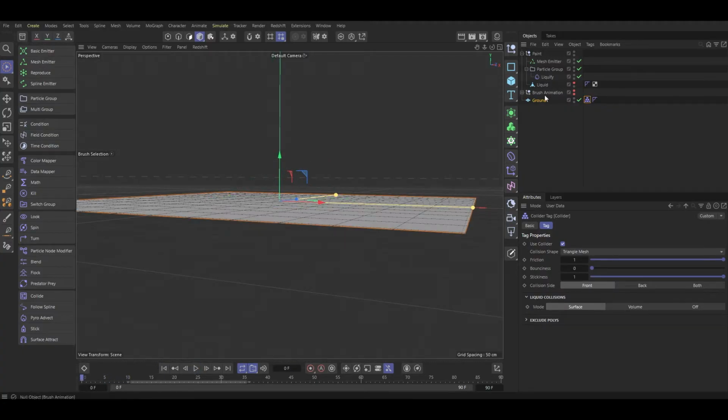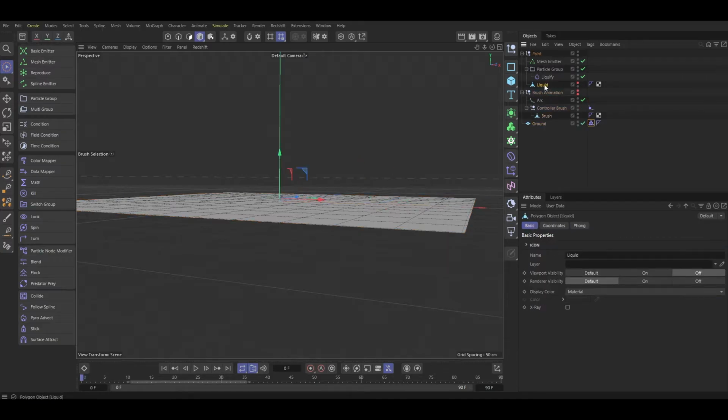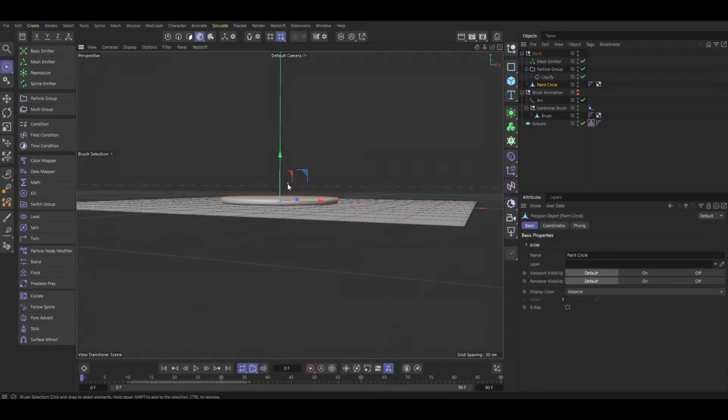All right. So just take the paint circle for better understanding, I mean, and make this like that. Okay.